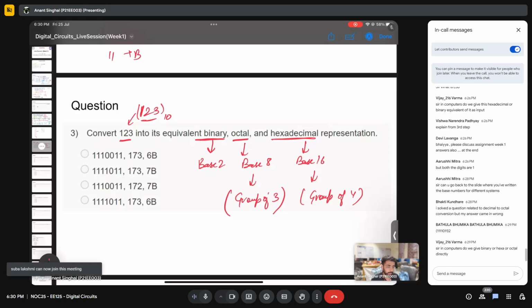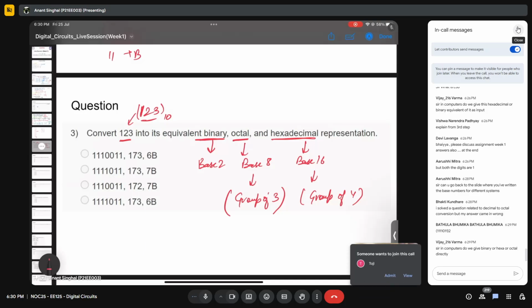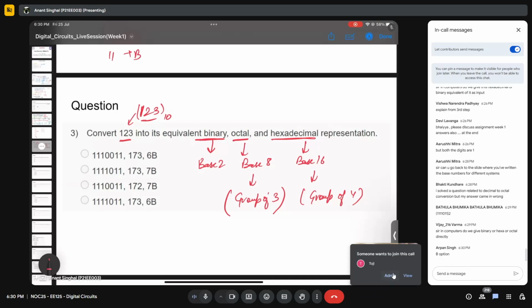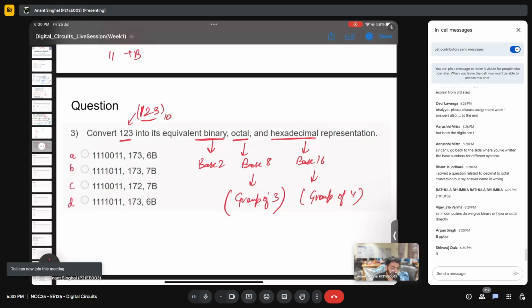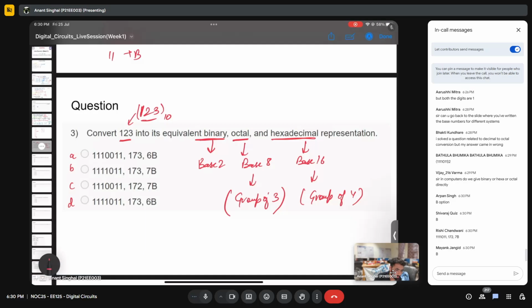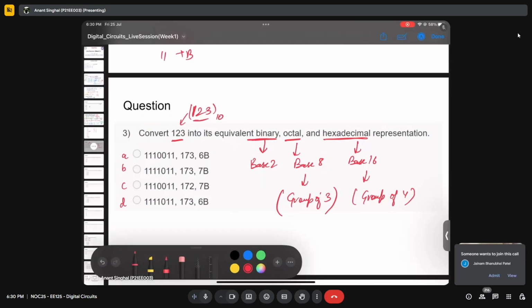So yeah, just try it out, and if you have any query, we'll see later. Take 2 to 3 minutes and then I'll also try to solve the problem. You can type your answers in the chat box. Maybe A, B, C, D are the options, let's say. Okay, I see someone has already solved it as B. Okay, so most of them are saying B only. So let me also now try to solve it on my own.